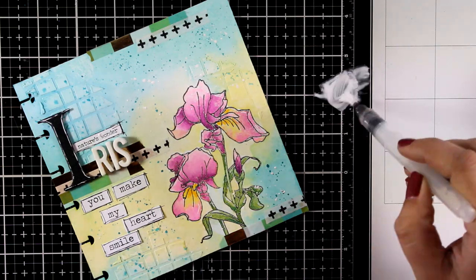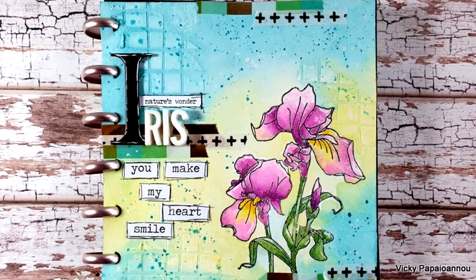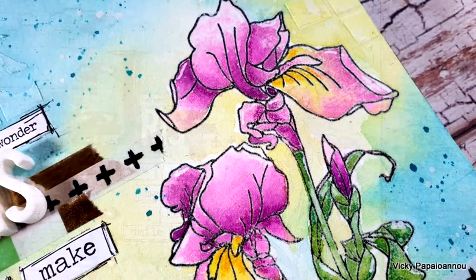Due to the virus, we have to stay home, we are not allowed to go out, so I cannot think of a better thing to do than crafting.